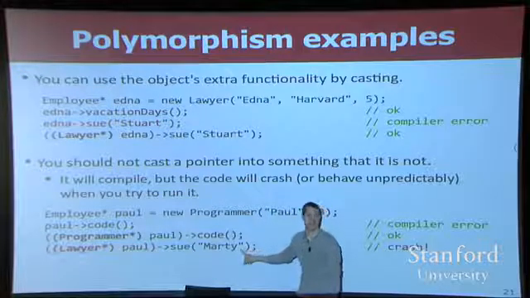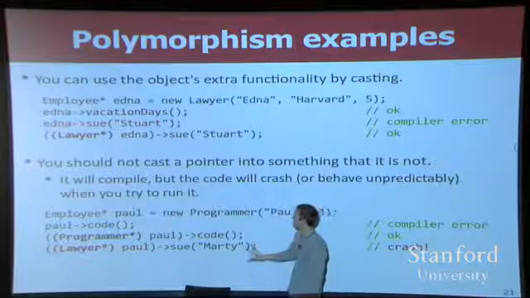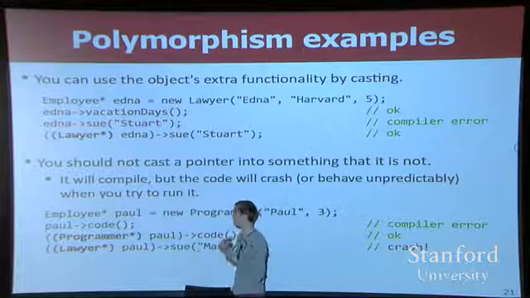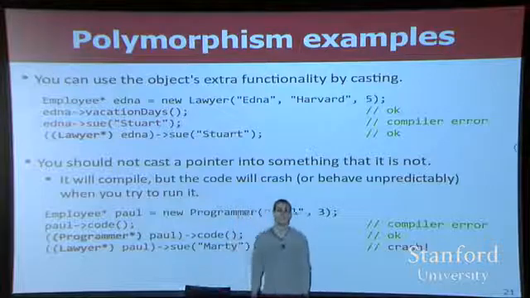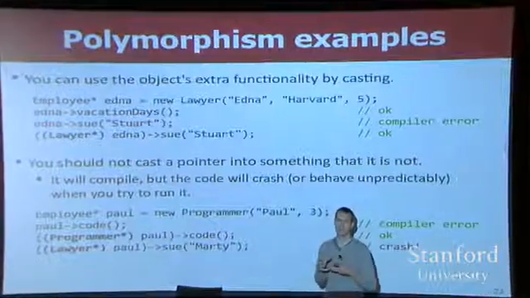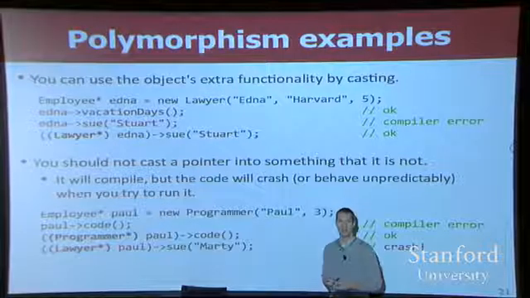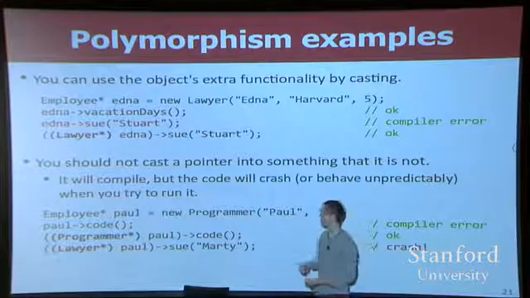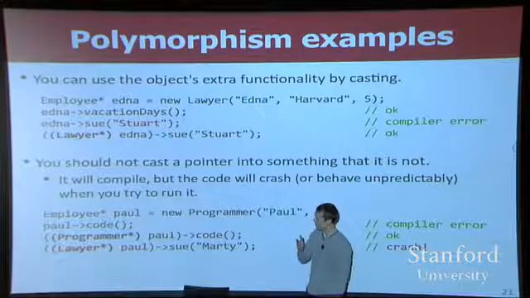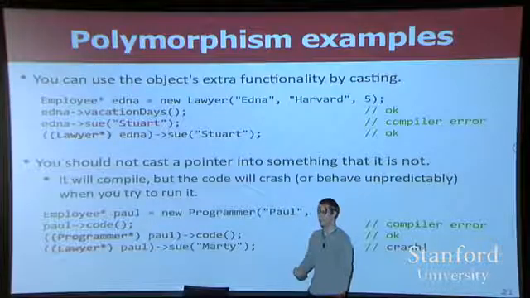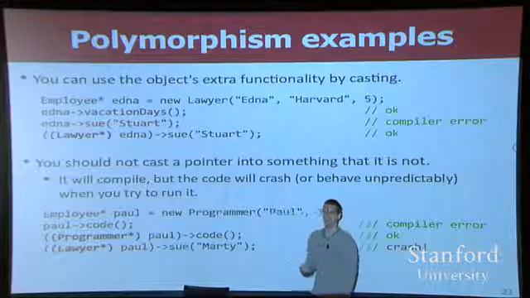Weird stuff happens, basically, because C++ says, well, OK, I trust you. I'll send Paul in there to run that lawsuit for you. But when it actually goes to run the code, that class in the memory doesn't actually have that method. If you want me to get technical, literally what C++ does is it jumps to the place in the memory where the sue method would have been in the lawyer class, and it starts running from there. And whatever's there, it runs that.